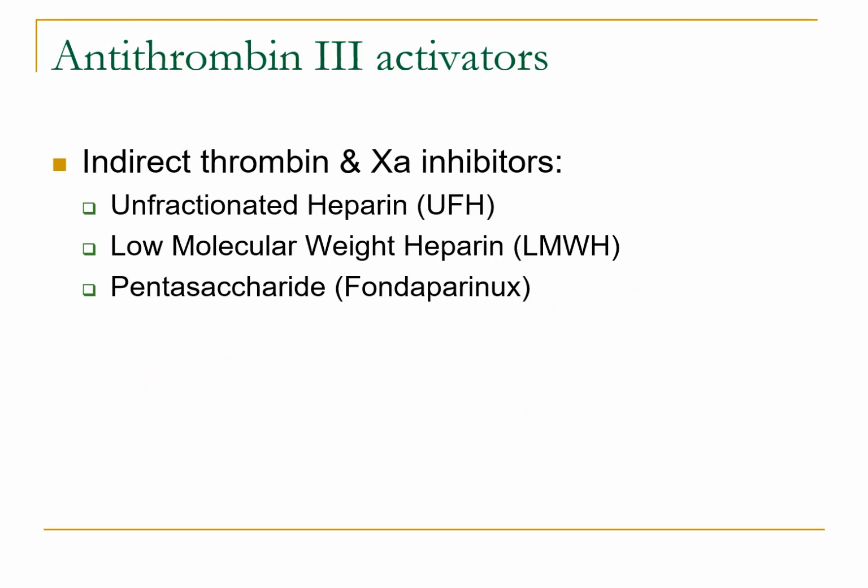So what are antithrombin 3 activators? Again, we just discussed that those are indirect thrombin and 10A inhibitors. Remember, we said that antithrombin 3 forms complexes with several factors, but what is most relevant to us in vivo is thrombin and 10A. So by activating antithrombin 3, we're going to inhibit thrombin and 10A. And the three drugs that we're going to discuss here are unfractionated heparin, low molecular weight heparin, and pentasaccharide.